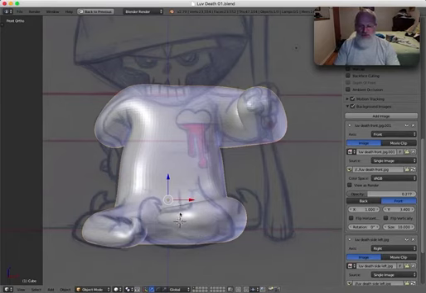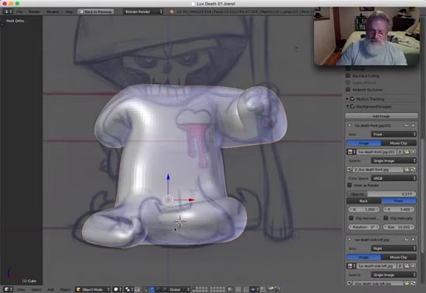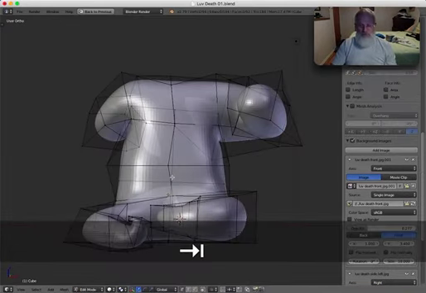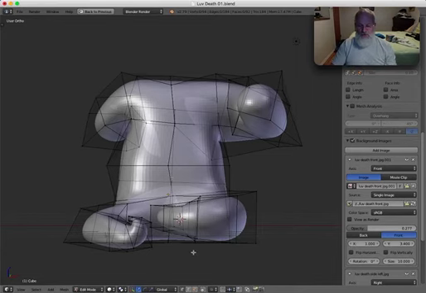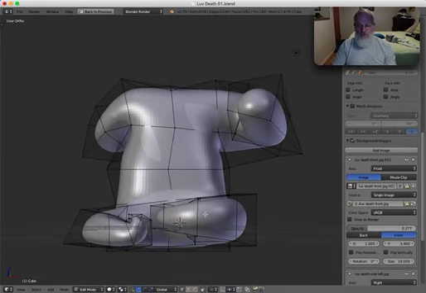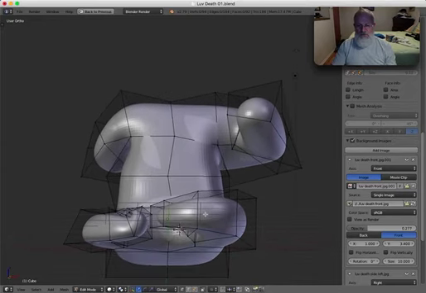So I think that's how I'll fix that part: I'll just come in and grab the vertices or the edges on the bottom here and pull that down. But first, before we go that route, well, let's do that first, now that I've looked at it for a second. So I'm going to rotate, hit Tab to go to the object mode, and turn off that X-ray view of the vertices.